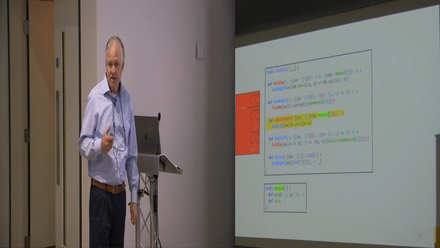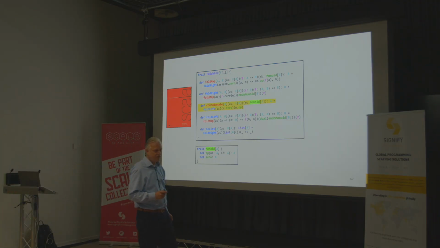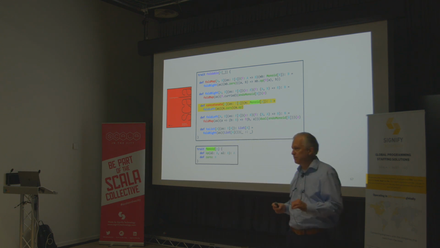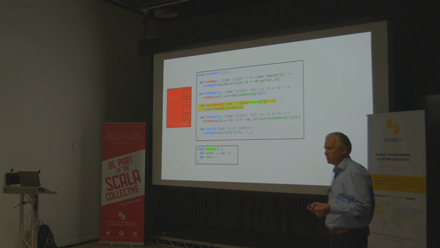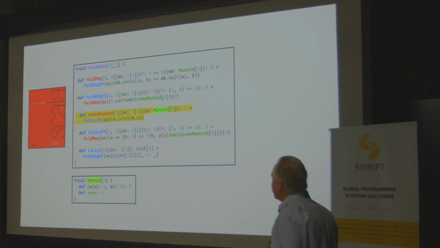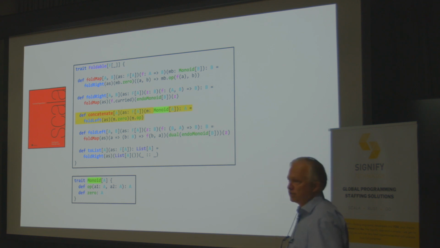Now, for this section of the talk, we need the concept of a monoid. For the purposes of this talk, a monoid is just 3 things. It's the values of a type, for example, integer numbers. The second thing is a binary associative operation. In our example, because we've got integer numbers, we're going to have integer addition. That's the binary operation. And then third, an identity. For us, the identity is going to be 0. The identity for addition is 0.